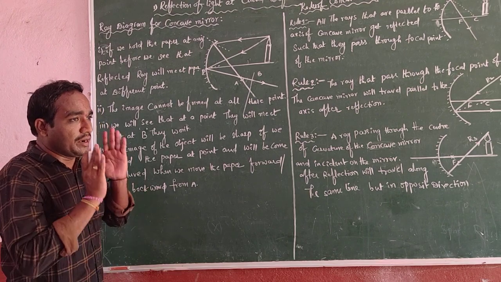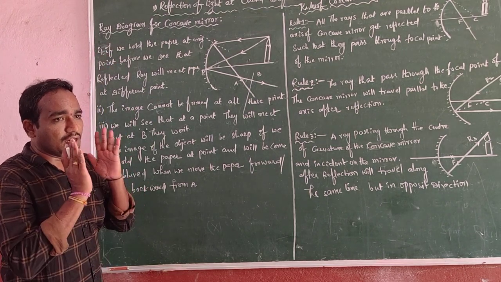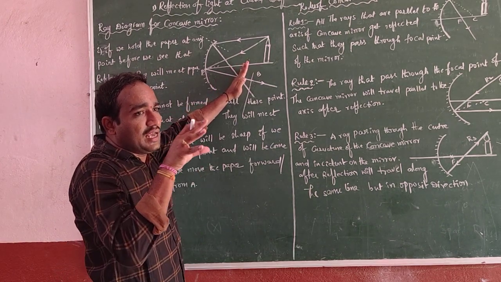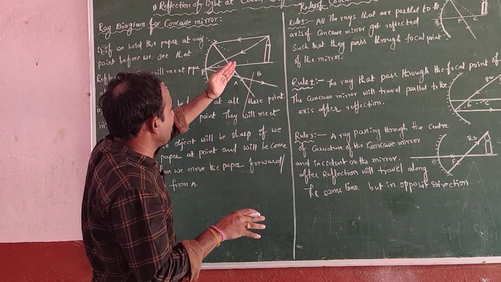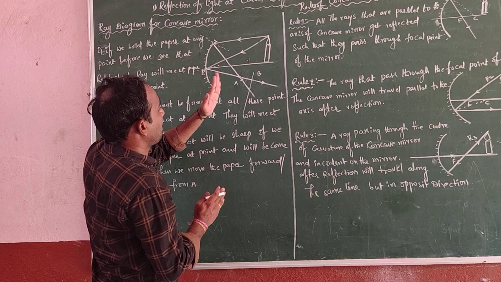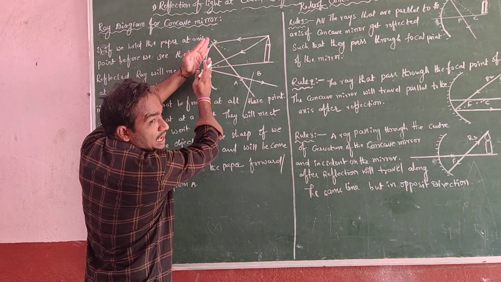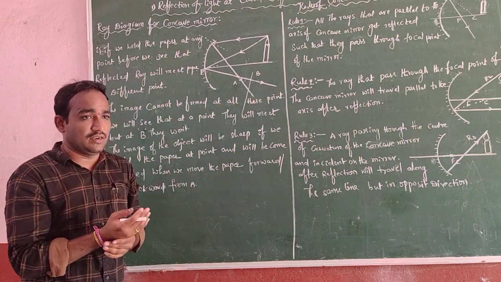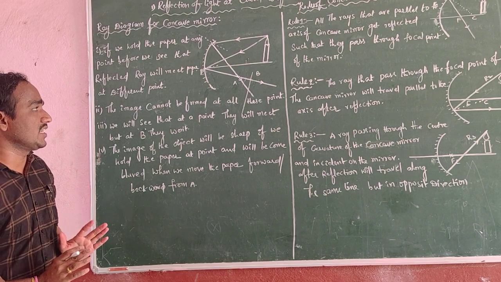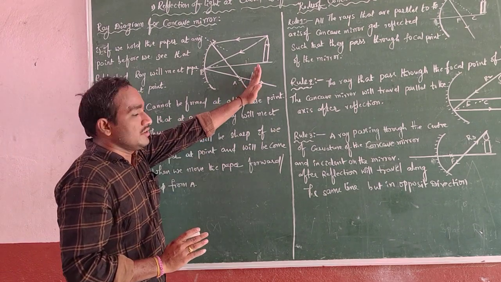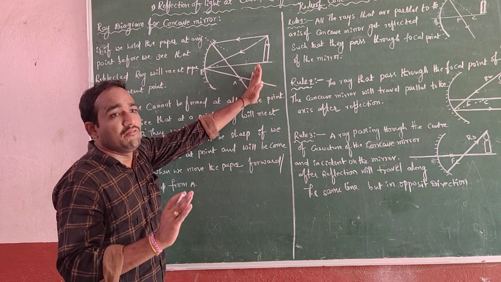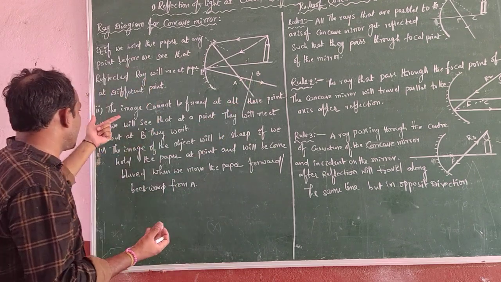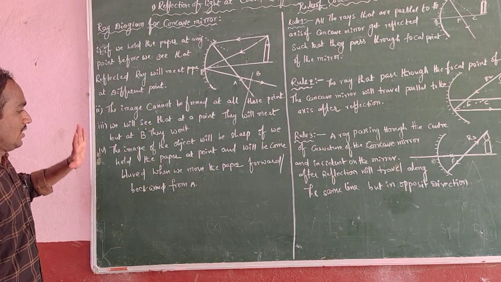So I have to hold a paper, taking one paper and keeping it at the position of A, so we can catch the clear image on the screen. For example, the screen is the paper. If we keep it in front of A, or behind A, we cannot catch a clear image on the screen. For example, if I take the paper at the position of B, we cannot catch a clear image. That is what we are understanding here.